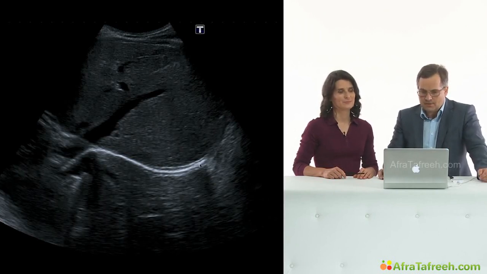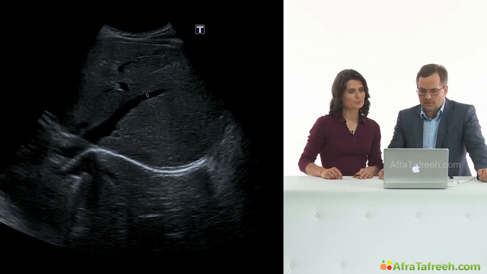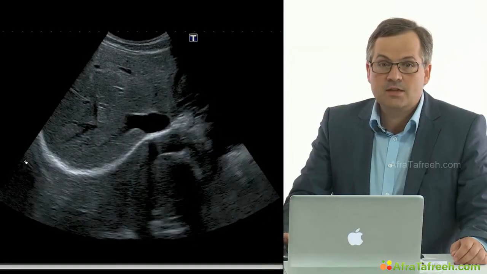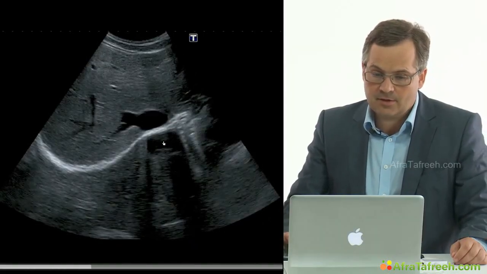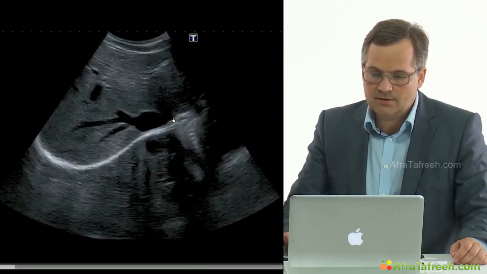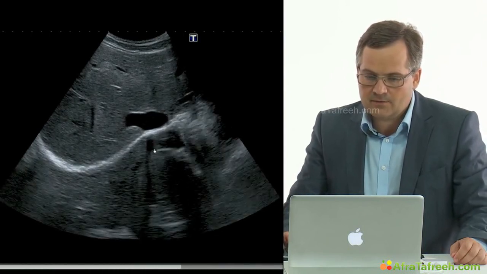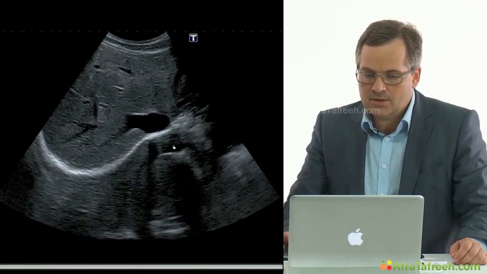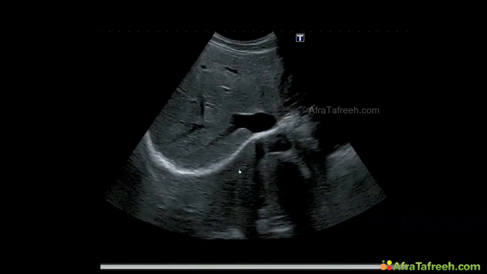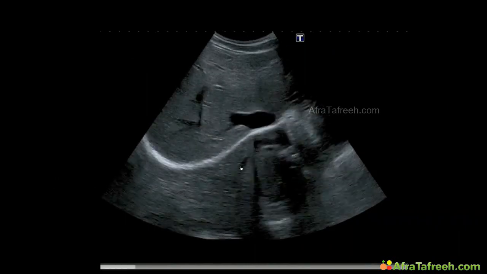Over here we see diaphragm, and this structure, a liver vein, is also displayed over here. So a mirror artifact. All these structures are also seen over here. We can see these artifacts very lovely in this video clip. We see the IVC and the liver veins over here, and the mirror artifact is over here. Another IVC, and again a second liver on the other side. And the diaphragm acting as a mirror.